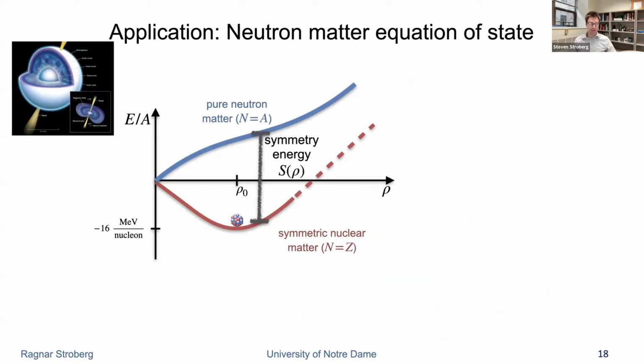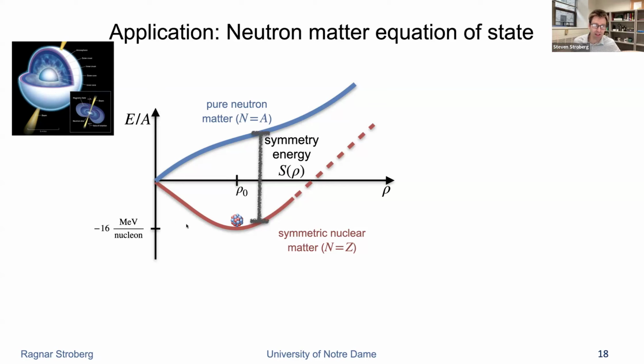Okay, so that's essentially all I want to say about the many-body method for now. And I want to just look at some applications in the last half of the talk. So the first application is to the neutron matter equation of state. I talked about this last week. We have neutron stars, and we want to have some idea about how this very dense neutron-rich matter behaves, energy as a function of pressure or density, if you like.